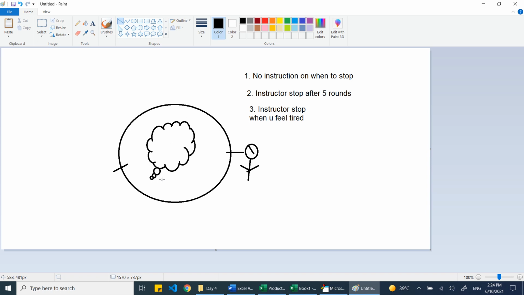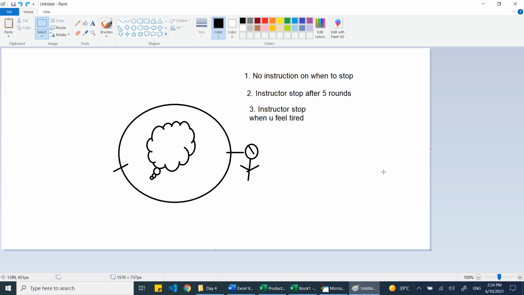We are telling the computer to do something, and these 3 scenarios can be there in a loop. The second and third are fine, but the first one we can say is wrong coding, because we are telling the computer to do something, and if the computer doesn't know when to stop, it will continue to do it, and finally the computer will crash or Excel will crash.